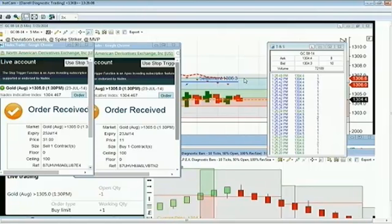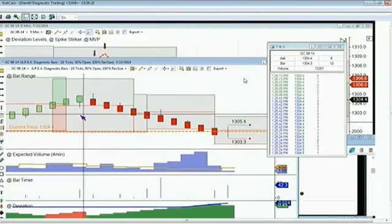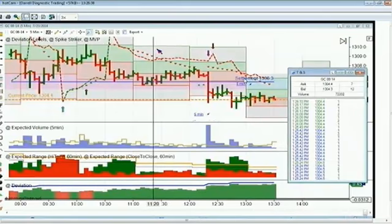If I compare the two charts for you, comparing chart A to chart B, this is starting at 9. Let's see, that's 10 o'clock right there. So if we go over here, move this one down for a second, back way up, and you can just see how much clearer the chart is. So this is 10 o'clock versus this 10 o'clock.